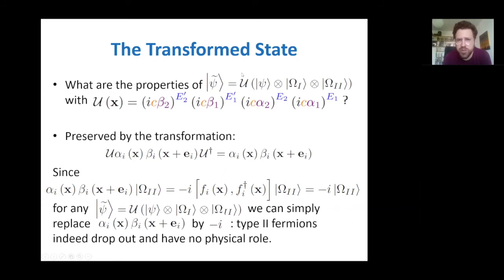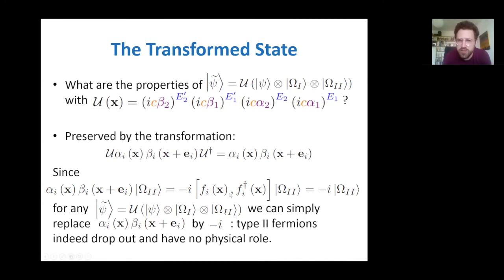Now we want to see what happens to the transformed states. What are the properties of the transformed state in which I take this initial state that I picked and act on it with the operator, with the unitary U. One very nice feature of this transformation is that it completely commutes with the product of the alpha beta auxiliary modes on the link. To begin with, I start on the link with an auxiliary vacuum. That means that the product of alpha and beta, once I represent it in terms of normal fermionic operators, is identical to minus i in the physical Hilbert space I work on, once I choose this initial condition, this empty Fock space initial condition for the auxiliary fermions.